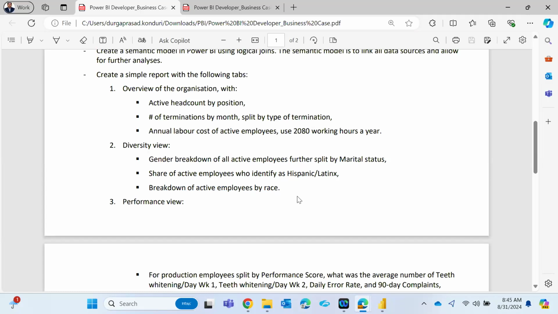Employee status and race. Take employee number, and there should be a column known as race. Go to that column with employee number and race, then you could divide them into a pie chart, a donut chart or a table. Whatever you require, you could make this.